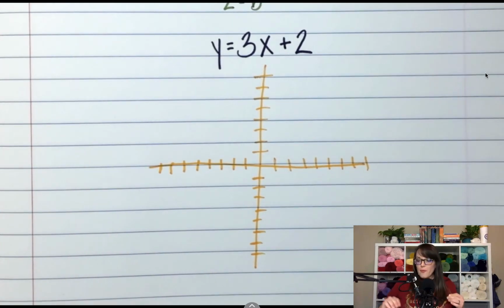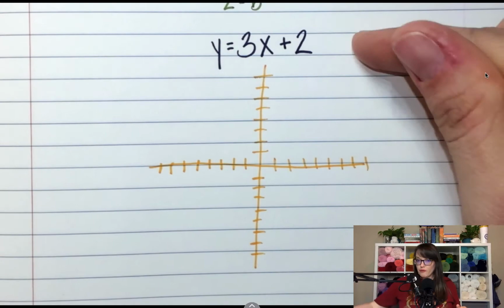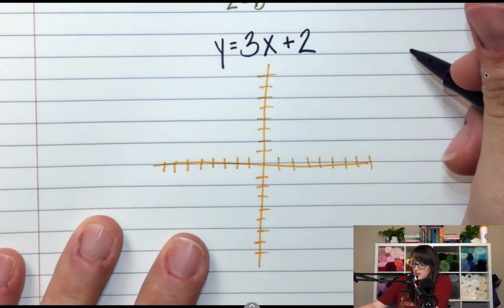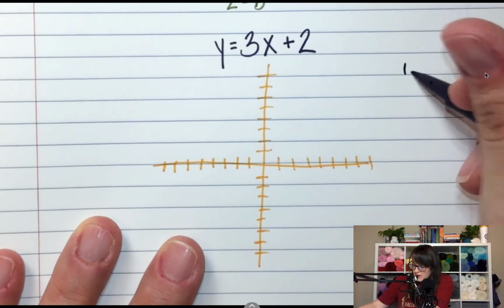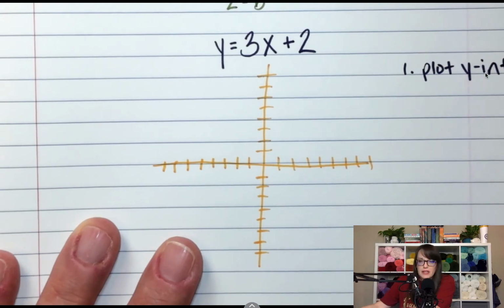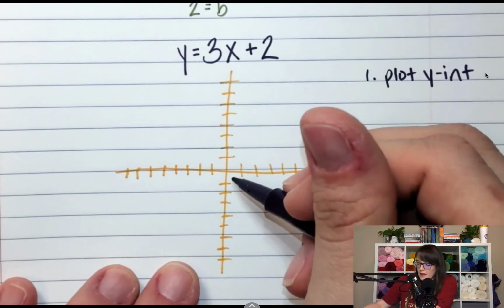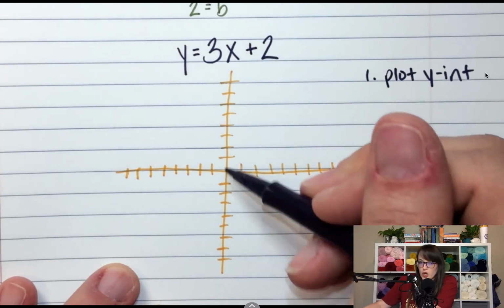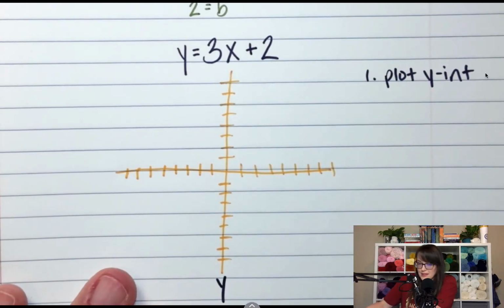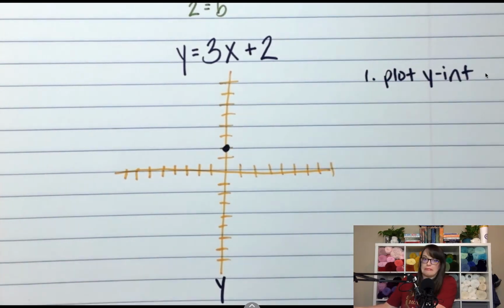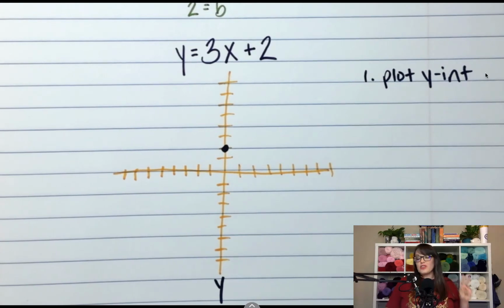When I graph my line from the equation, start with your y-intercept. So we're going to plot the y-intercept, or the b. And remember, this is when x is 0, when it crosses the y-axis. So you're going to go 1, 2, put a dot. That's step 1. Step 2, I always loved doing this. I still do. It's fun.